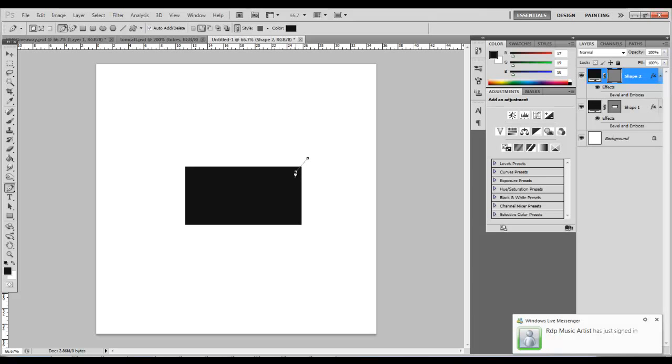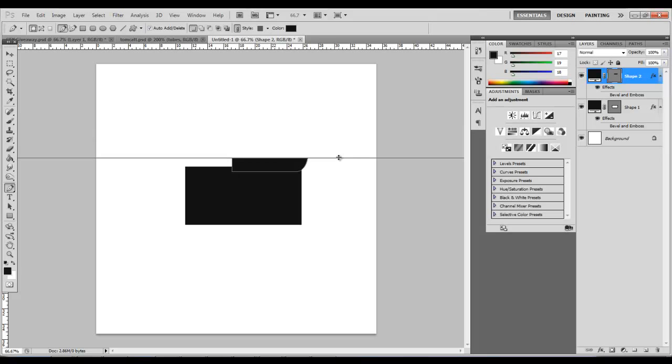Just click inside, and hold Shift and drag it to the left, and then we want to come over directly like this. Oops, sorry, we want Alt click so you get rid of that handle, come over, bring it up and connect it up, and that's pretty flush. If you want to make sure, just bring your ruler down, and you can see that's pretty straight.